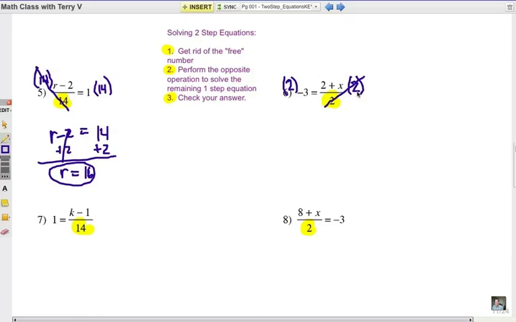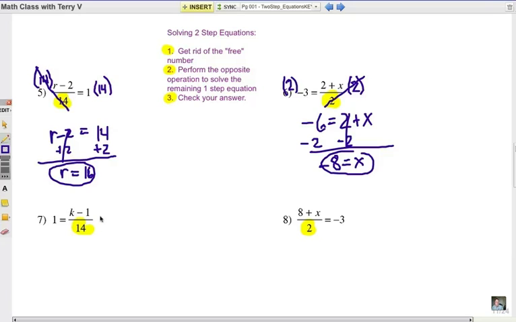Over here, after we multiply each side by that free number, the 2 down below there, we would have -6 equals 2 plus x. So we would subtract 2 from each side, and obviously -8 would be my answer. So let's check that out. Does that work? 2 plus -8, what is that? -6. So -6 on the top divided by a +2 would be -3, as it says there.